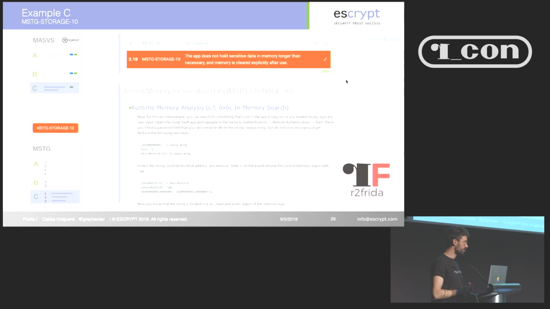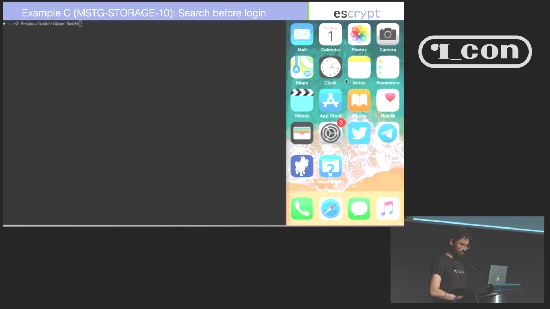We have seen this in the training, for those of you who were also there. We also have this explained a little bit in the guide. So in this case, we will do the same: we put this string and we will search for it in the memory instead of in the memory dump. So let's take a look.